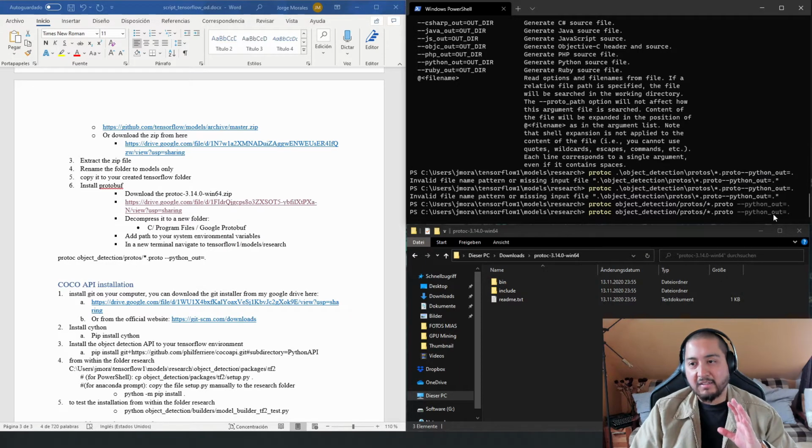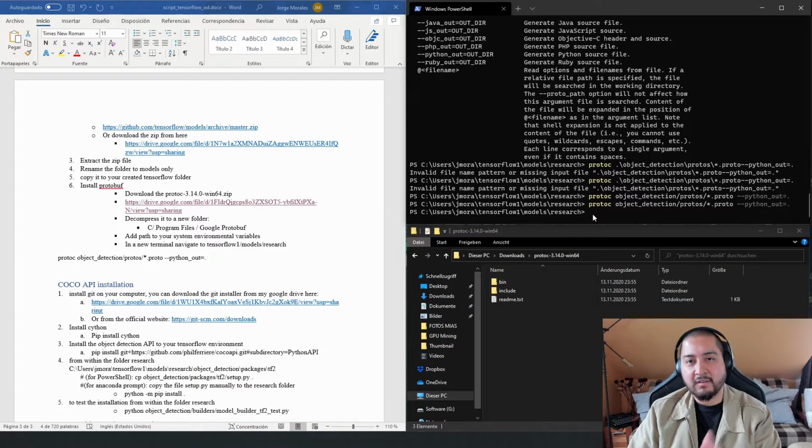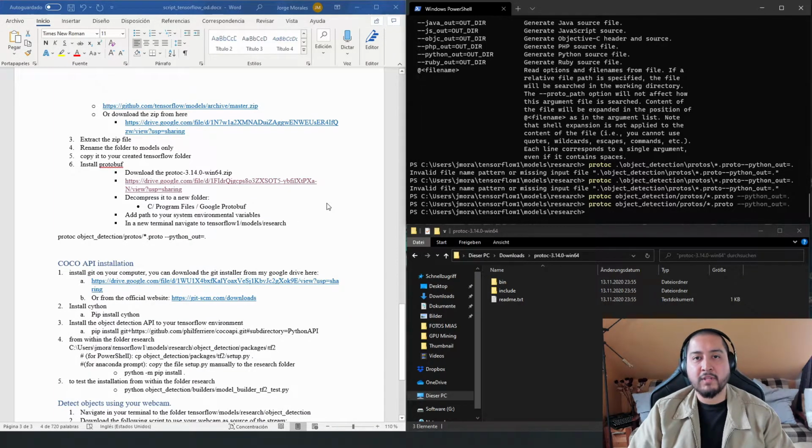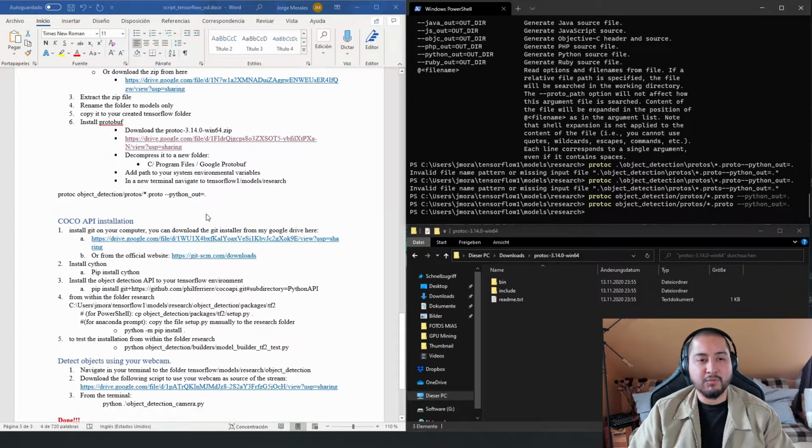Sorry if I make these live mistakes, but these mistakes are the ones that really make you a little bit crazy because your code or your program is not working, because they are the easiest errors, and those are the ones that take most of your time to troubleshoot. And at the end it was just a space. So just copy it as you are going to get the file, and then press enter, and it's going to take one second and it's going to be already there. So after this, Protobuf is already installed and configured. That was the most important thing to do.